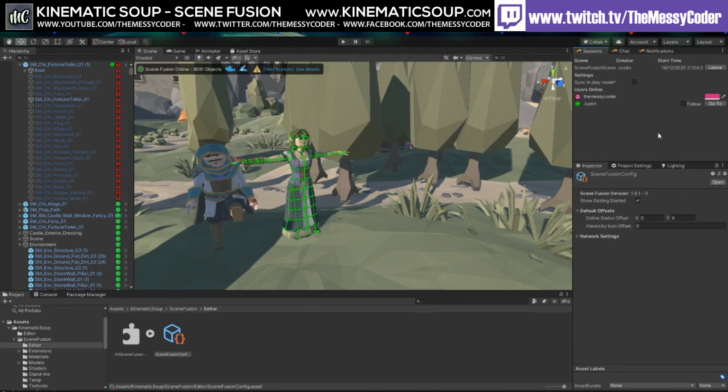The other side of it is locally on your client, where Scene Fusion does increase the RAM and the processing. The RAM is increased because Scene Fusion does extra tracking to make sure it can do what it's doing safely. So it stores multiple copies of much of the data in your scene. It also has background processes looking for changes that sneak in due to plugins or code you've written that may be dumping game objects into the scene without notifying anything. Those just continuously run.